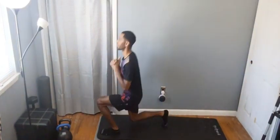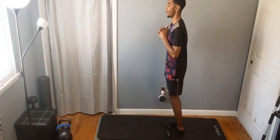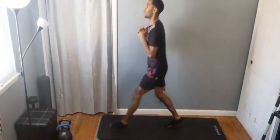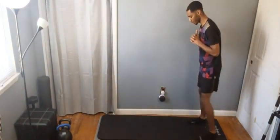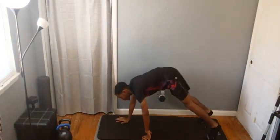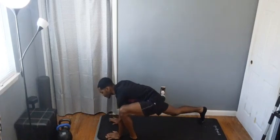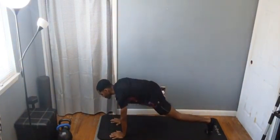You don't have to tap the knee. You can get close, but you don't have to tap. Go ahead, walk yourself out. If you have a mat, walk out to the end of the mat. I'm going to bring that leg, right leg up, and rotate, and switch. Got 5 repetitions on each side.